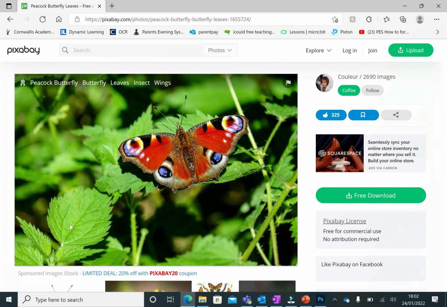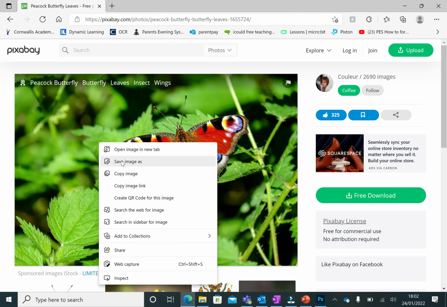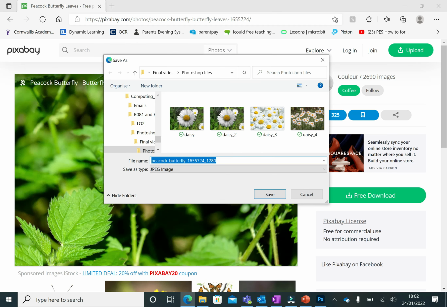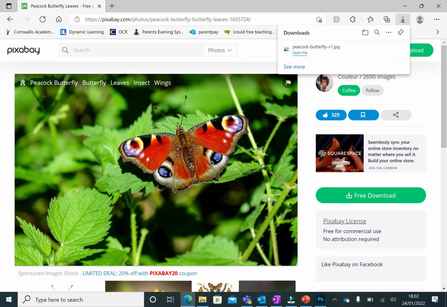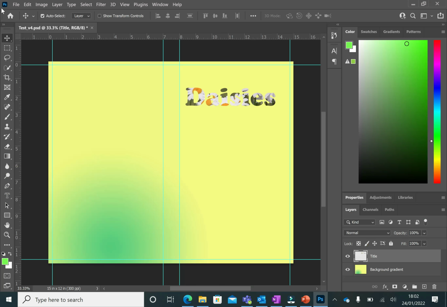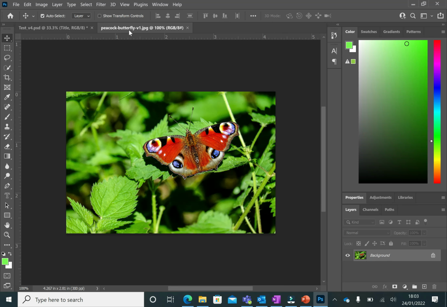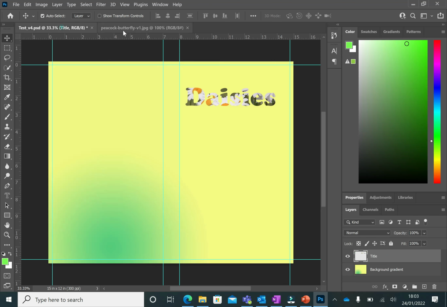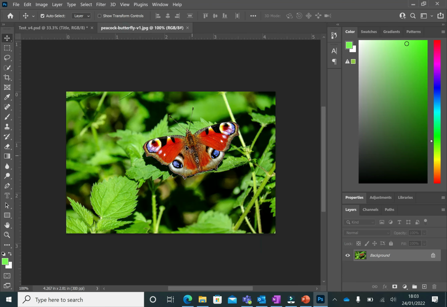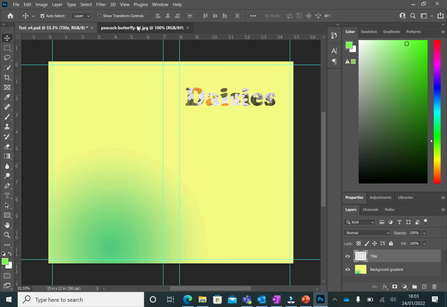So for example, if I want to add a butterfly onto my Daisies digital graphic, I go onto the internet and find one I like. This one. I'm just going to save it into my folder and give it a sensible name. There we go, I've saved that. In Photoshop, I'm going to open it as a separate file. I don't want to do the work on here, I want to do it separately. So remember, File and Open. There it is, and it's opened on a new tab. Remember, the other one is already there, it's just on a different tab. So I want to cut out this butterfly to use on my Daisies digital graphic.